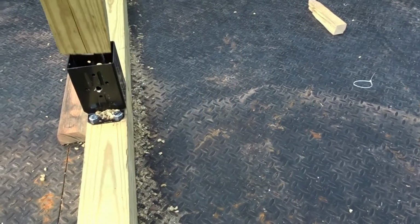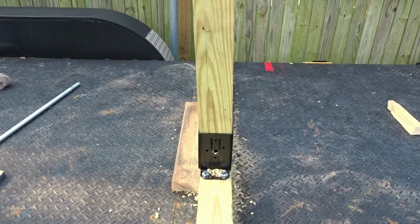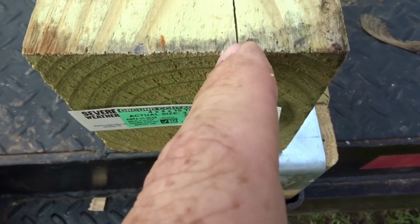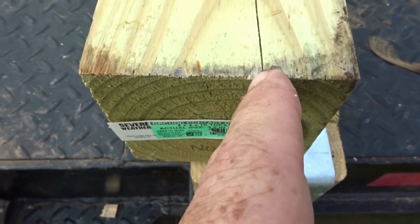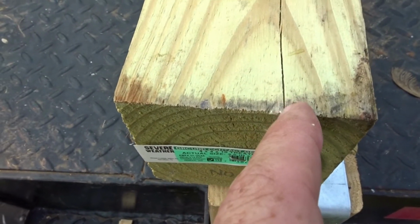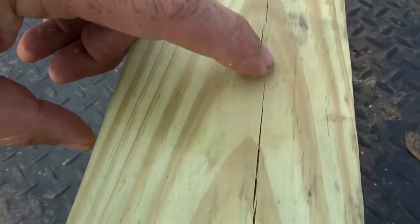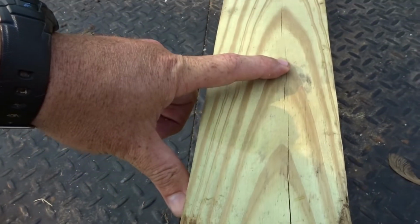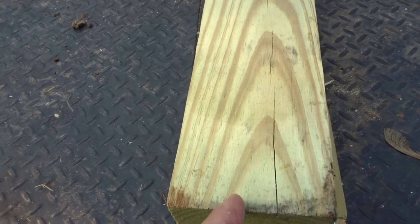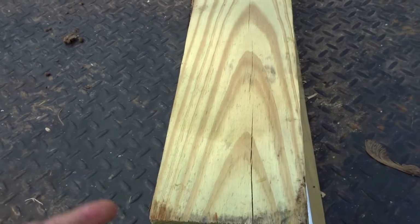So what I did was grab a 4x4, stuck that in there. I pounded it down, but you can see this mark and this mark. And if you pound it down in there a little bit farther, you'll see it even more clear. So what I did is I grabbed this line with a square, and we went up about 6 inches or so, and I made a groove in there on both sides. I made 2 grooves in there about 6 inches long all the way around.